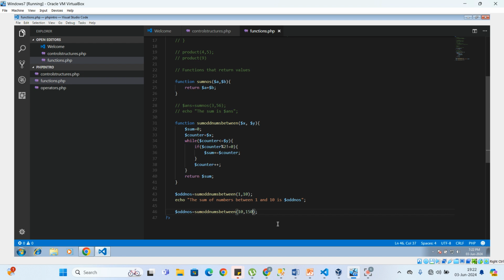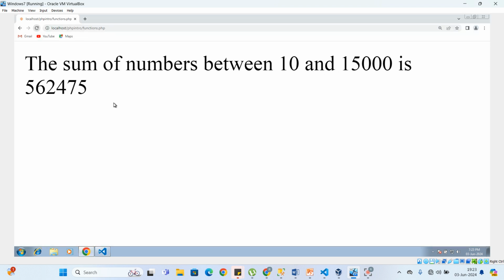I know that's going to be quite some iteration, and I'll output this here. So between 10 and 15,000, I'll give that. I'll just mask this and execute here. It will blink a bit. Actually, it does not blink a bit, and it has been able to calculate it very, very fast.